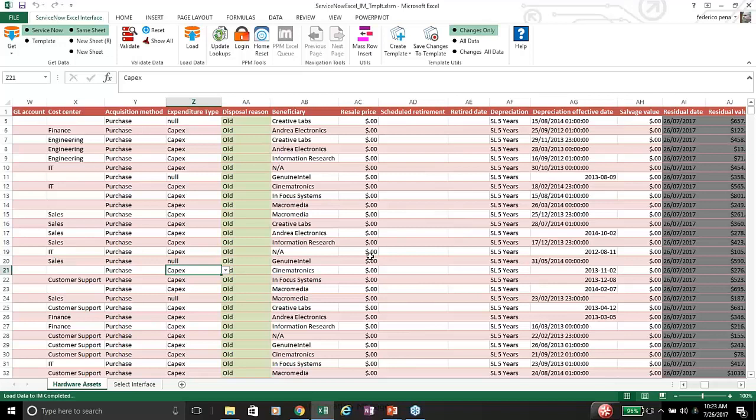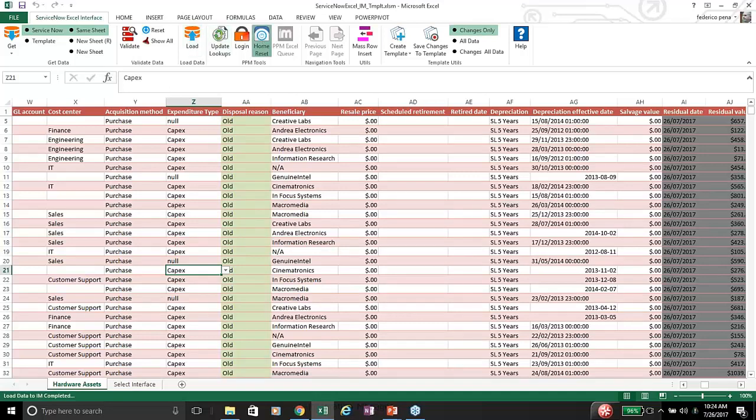So now you can take large amounts of data and manipulate it very, very quickly, okay? Now then, the next thing you're probably going to want to do is say, well, now I need to take all of the new computers that came in and put them into ServiceNow, right? But you as the admin, or the person that loads this, or the asset manager, you don't have that data. That data comes from accounting or from invoicing or somewhere, right, from your purchasing department. So the first thing you need to do is give the purchasing department an Excel sheet that they need to fill in so they can send it to you, all right?